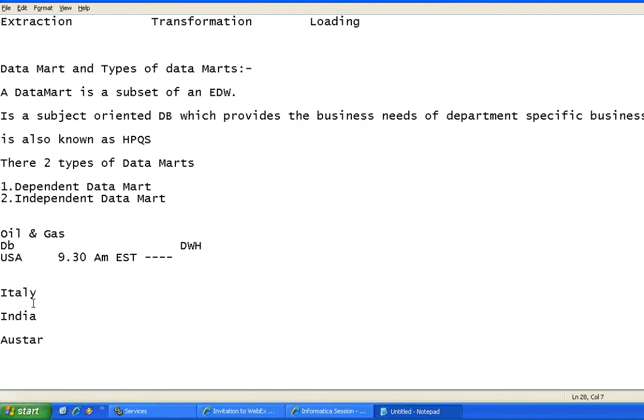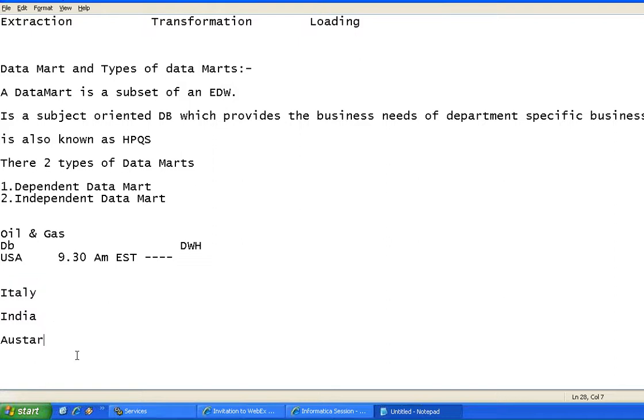So what they have asked is that the Italy users want the exact information. That means the day-to-day transactions, how many records are being loaded, who are the new employees coming in, how many gallons of oil have been sold. Everything they want day-to-day, but they're not able to see the accurate results because of the US time zone we have scheduled.